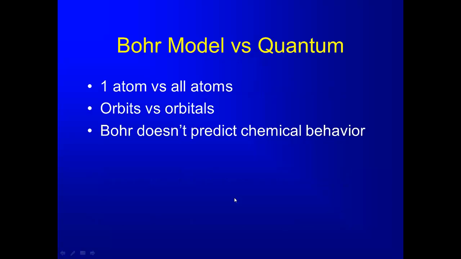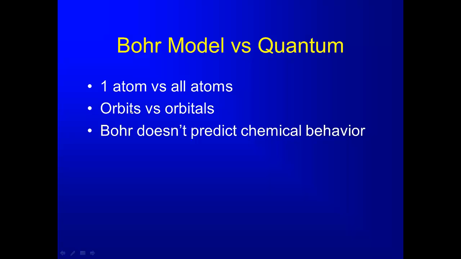So advantages, why was this being used? The main thing is it explained the chemical properties for all the atoms. The Bohr model had some problems. It worked great for hydrogen, but kind of broke down when it was looking at some of the other atoms. That's why new research was done.